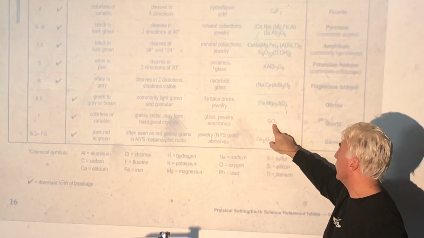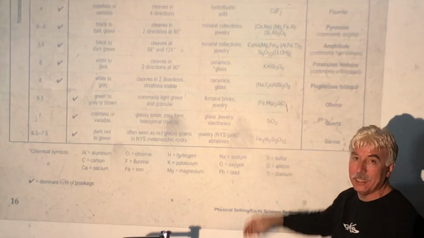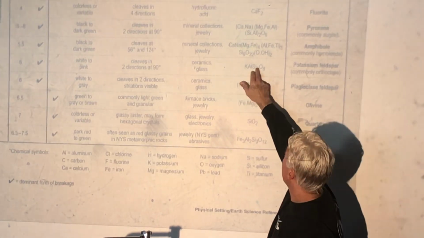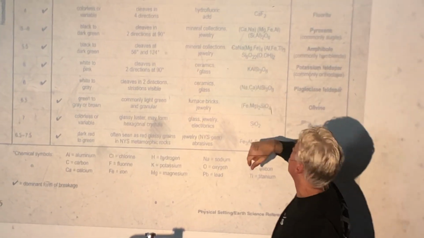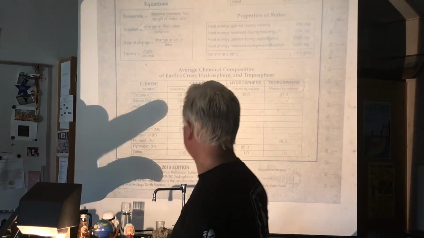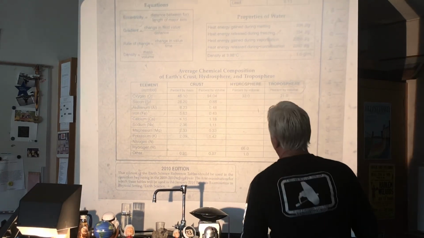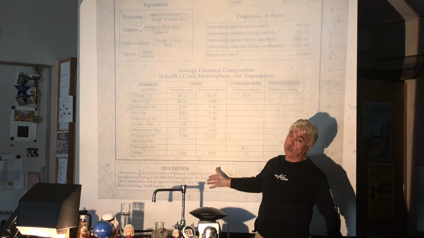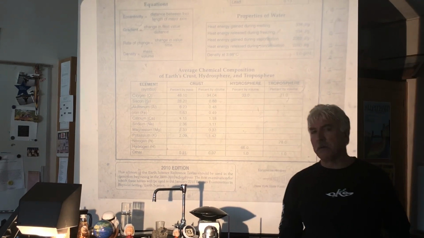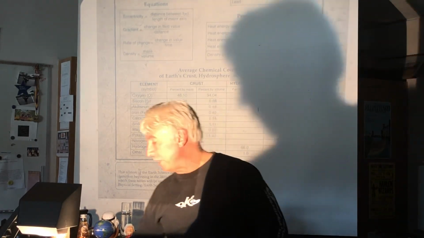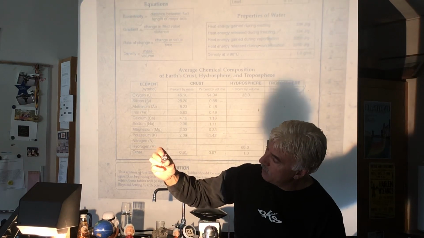What's it made up of? Silicon and oxygen. In fact, anything that has Si and O combined in it is called a silicate mineral. Here you have a silicate, and there you have a silicate, and right up there, where it says fluorite, that's not a silicate, because there's no Si and O in it. But Si and O are the most abundant elements in the crust by mass. If you were asked by volume, you could clearly answer that, but usually you're asked by mass. And I said silicon and oxygen.